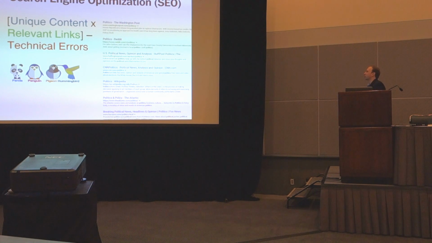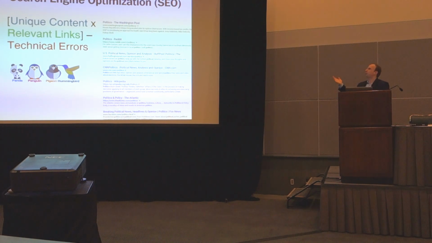I'll do one quick exercise to kind of drive the point home with SEO. I did a quick search at home for the word politics. Obviously, right now is a hot time for politics. Everyone is all of a sudden into politics, even people who weren't. And of course, everyone would want to be number one for it, because sites like Fox News and CNN would pay tens of millions to be number one.